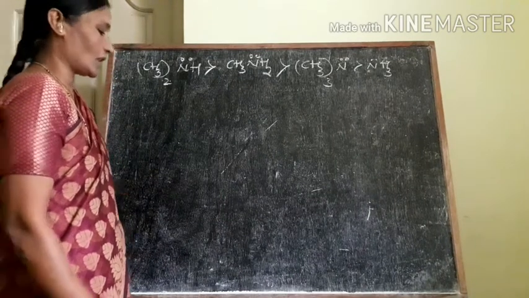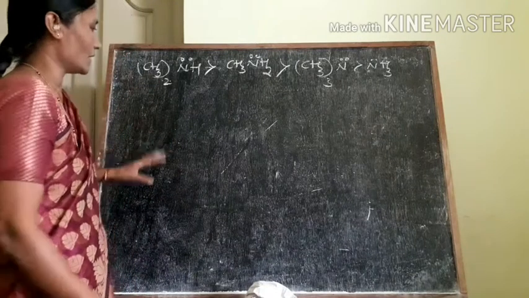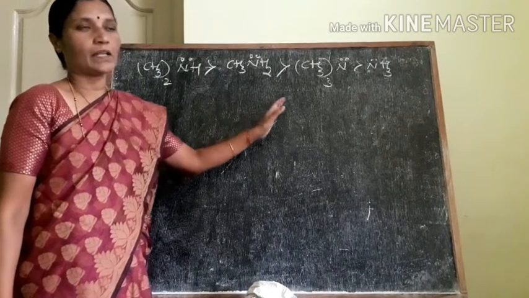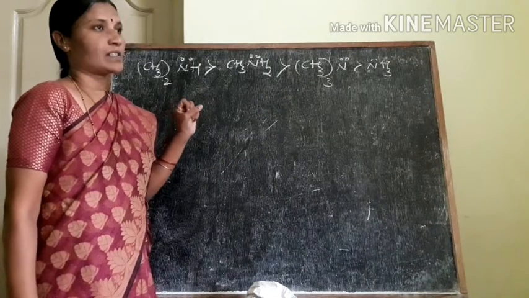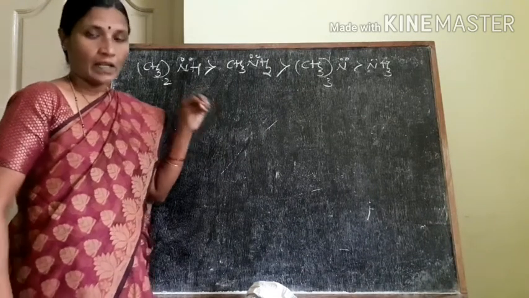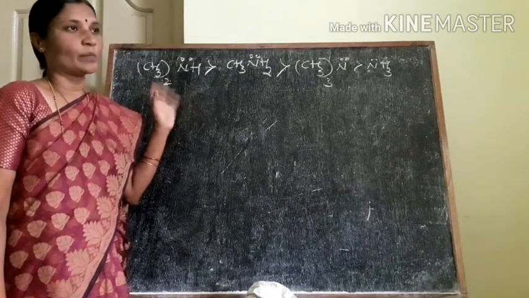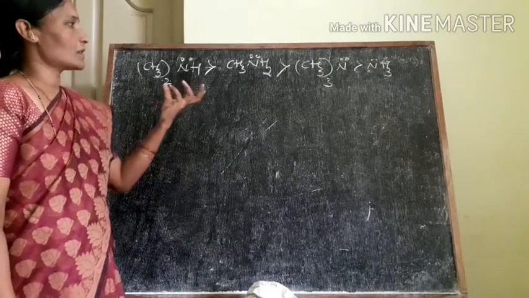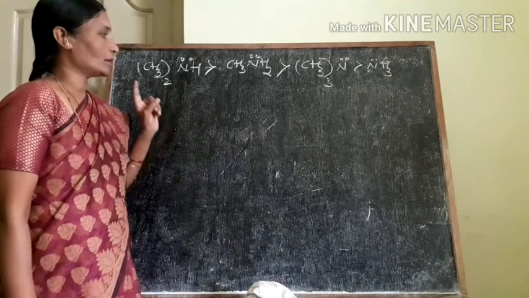In the case of ethyl substituted amines, what happens? Secondary amines are more basic than tertiary, than primary, and then ammonia. This is because of all these three effects involved, and we concluded which cation formed, that is, the ammonium ion formed, is more stable, which is more basic. Hence, on those three bases, we concluded that order.